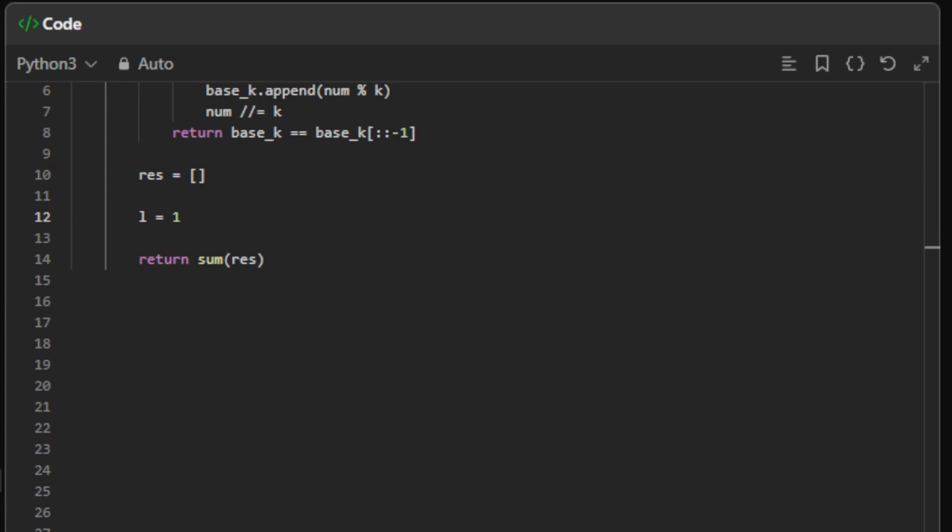Remember, we are starting from 1, and while the length of the result is less than n, the right bound will be left times 10. Remember, first we are iterating every number with 1 digit, then we are iterating every number with 2 digits, then with 3, and so on.